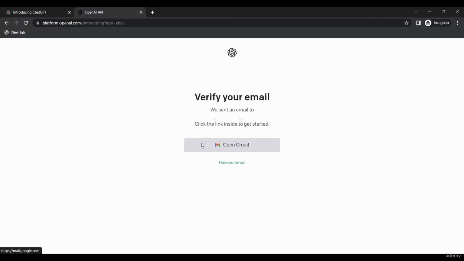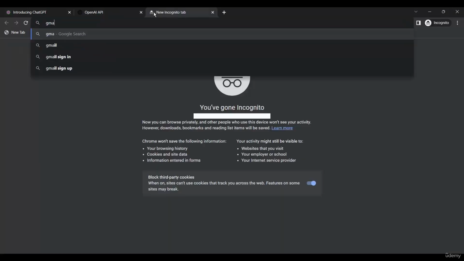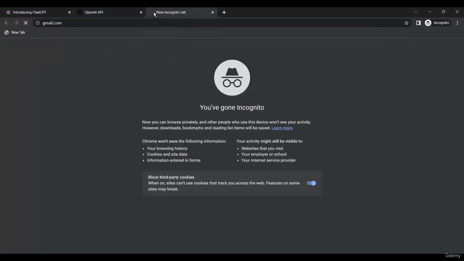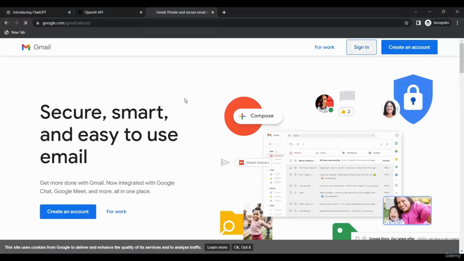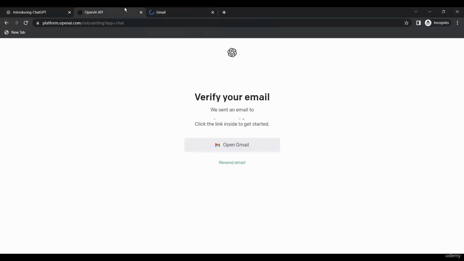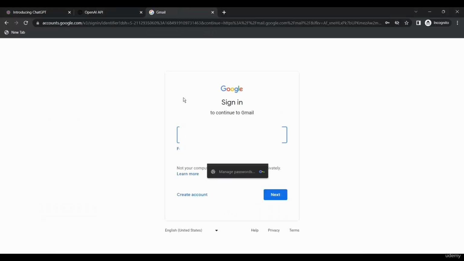Now you will receive a verification link on your email address. So you have to verify your email ID. So just open Gmail. Sign in with the same Gmail address as you have provided here.